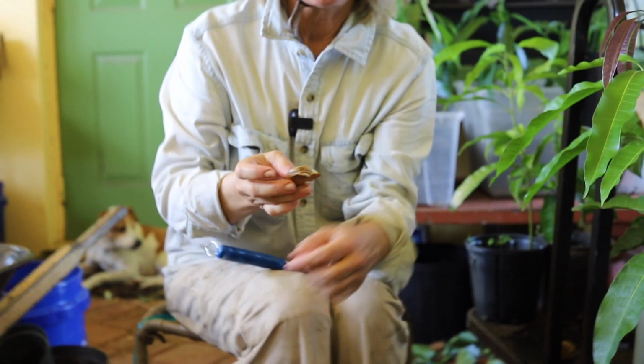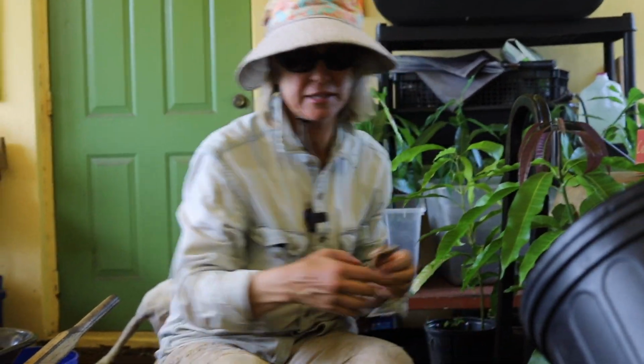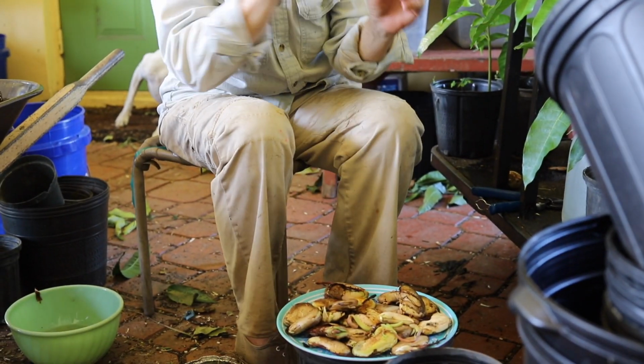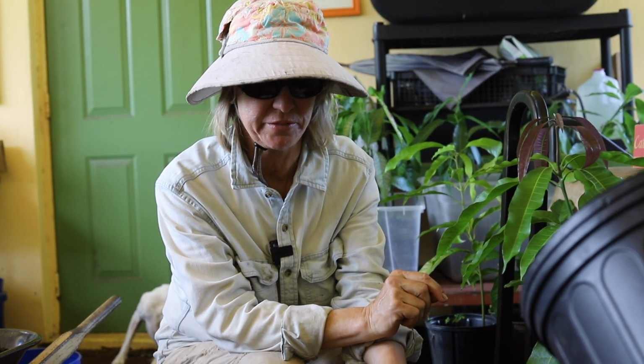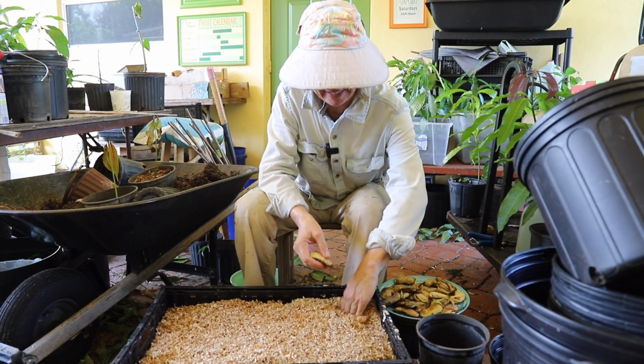So anyway, that's this morning's project. The next thing I'm going to do with all of these seeds, besides cross my fingers, is put them into some wood shavings and see how they sprout. So time to plant.